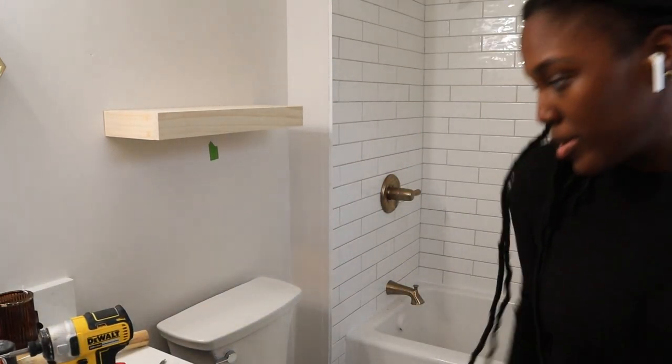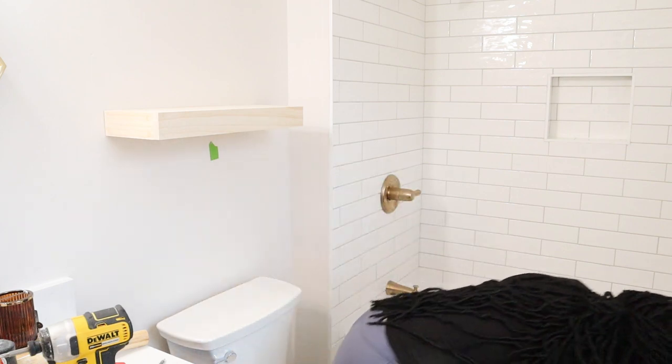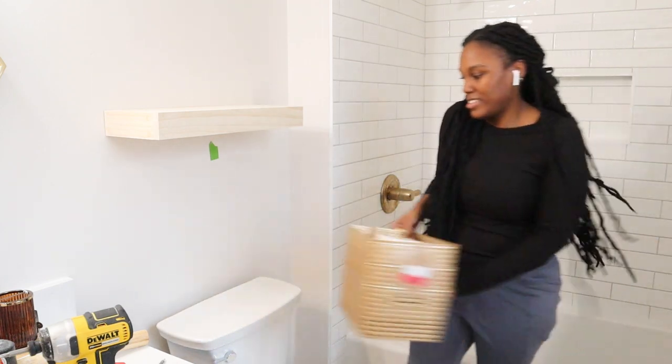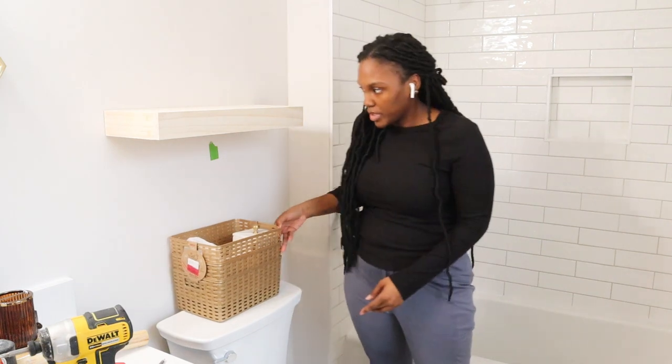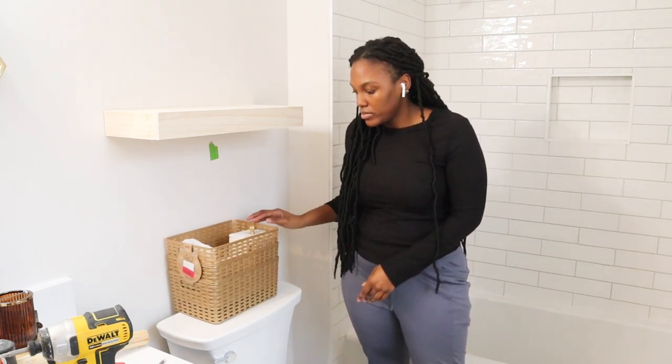Y'all, I feel like this may be looking too hot. Now, I put it so that when you sit on the toilet, your head wouldn't hit it. So what y'all think? I'm not that tall, so. I shouldn't do that. And then if I put some decor, maybe that'll help it not look so awkward. Like I put a bucket right here.